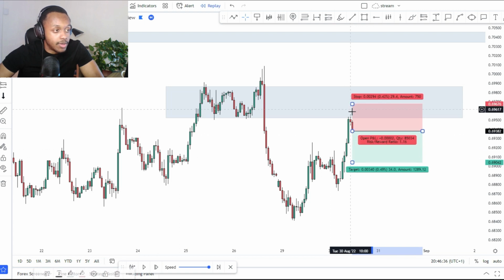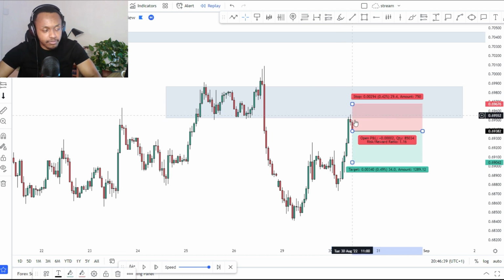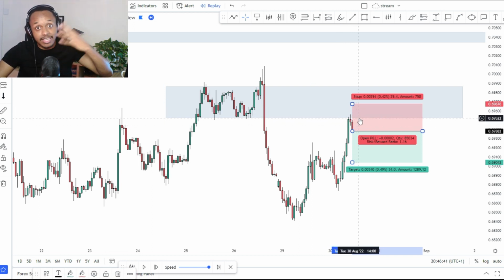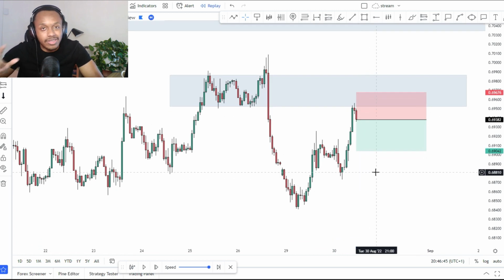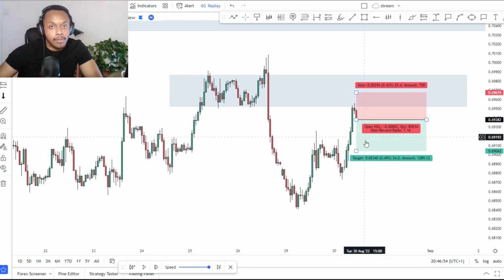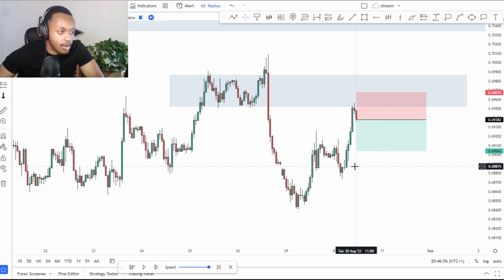Stop loss was a few pips above the high, to give me some room to work with. Again, nothing crazy, but candlesticks aren't always accurate. So if you're entering off candlesticks, you want to give yourself some room to work with, just in case price does wick back up against you before going your direction.